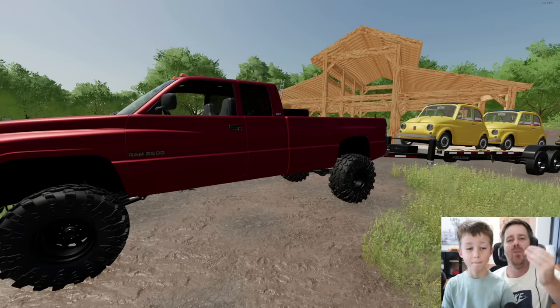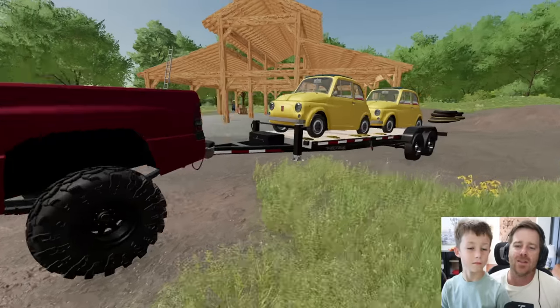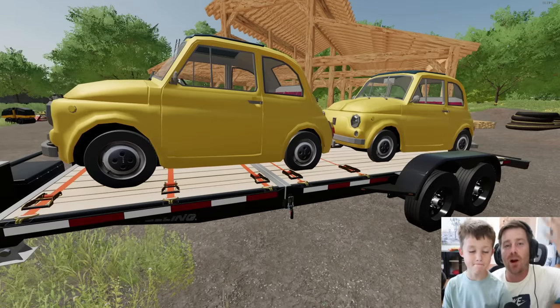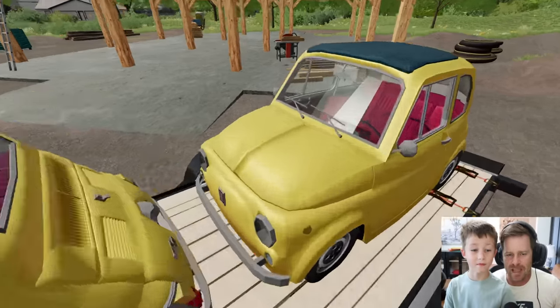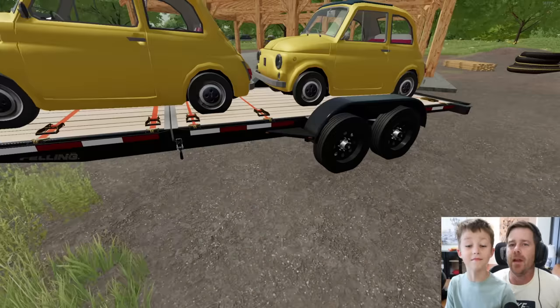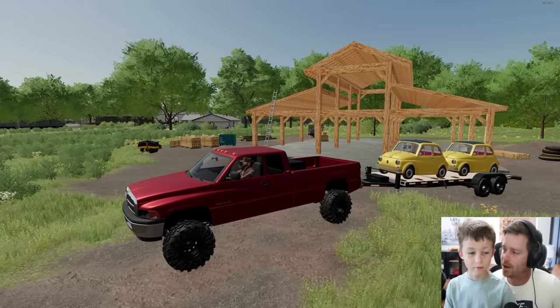Hudson and I own a business where we pick up vehicles, take them to our shop, and turn them into the coolest vehicles ever. We have two little boys and we're about to put huge mud tires on them — maybe slap a big old engine in one so it goes extremely fast, faster than Lamborghinis, faster than Corvettes.